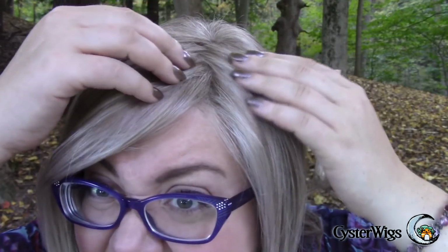Now, I have, in this particular round of video reviews, taken to wearing a dark wig cap underneath some of these wigs because in some of my reviews I struggle with trying to showcase the monofilament features, and it's really difficult with a light wig cap. So especially with these light colors. So let me go ahead and show you. You could probably already see that monofilament kind of peeking through because of the dark wig cap.